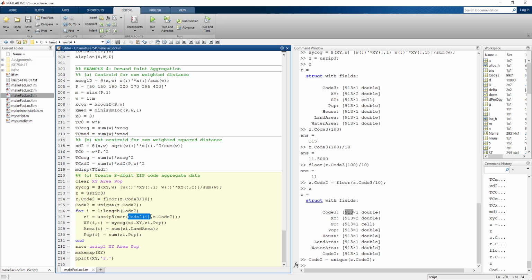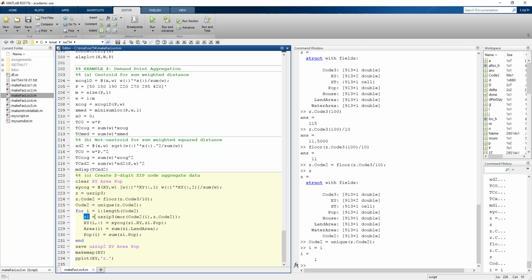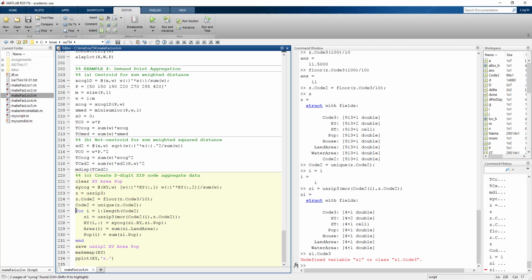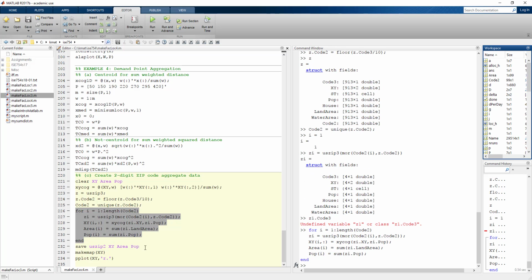So I'm looking at the particular value I of the first 2 digits, and for all of the other 2-digit codes, which ones have the same value, and return all of those into a structure. So when I do this, I'm going to first set Z equal 1, and the first time I'm not going to use the semicolon so you can see the results. I basically found 4 elements. So I can then execute this for loop and give it these 3 names.